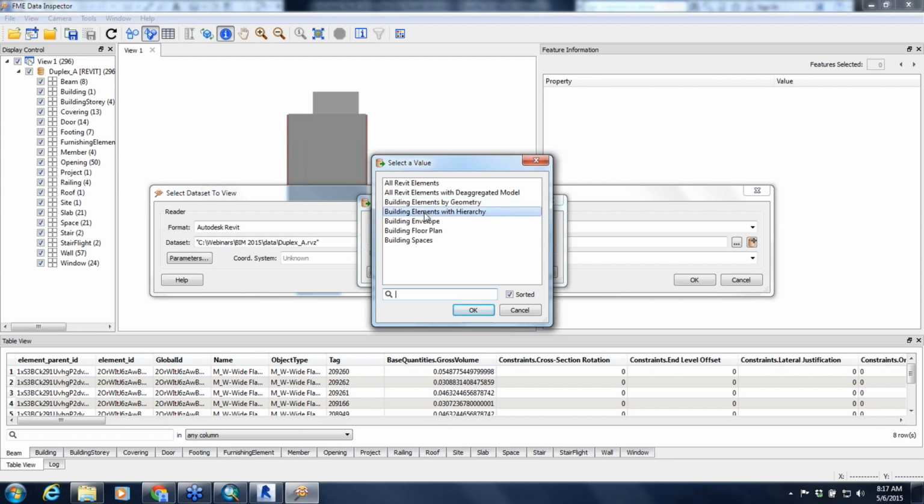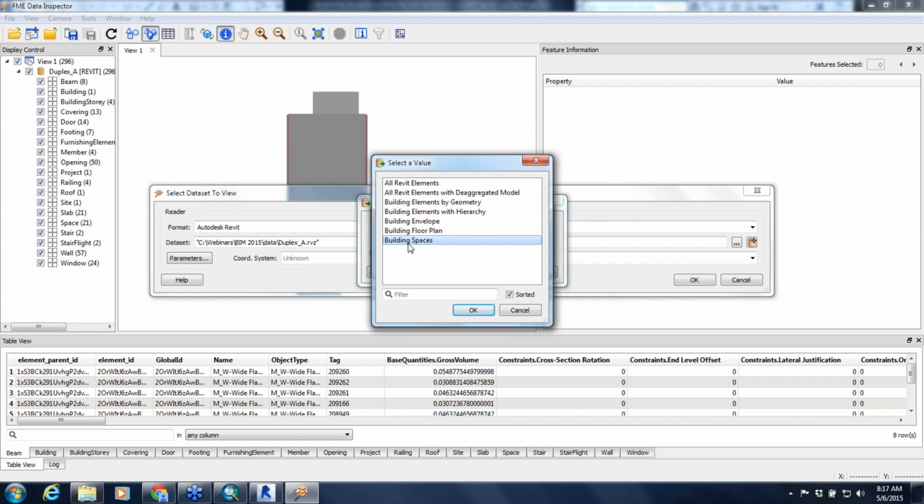That's probably the most inclusive data view, except for the raw ones, but it has the advantage that it breaks down the single Revit model into its core features, and it also takes all of the property sets and puts them as flat attributes on the feature. Building envelope will just give you the outside of the building if you're going into, say, a simple modeling program where you only need to see the outside of the building. Floor plan, again, is if you want to extract floor plans, that'll give you 2D floor plans separated out by building story. And then building spaces will extract just the spaces.